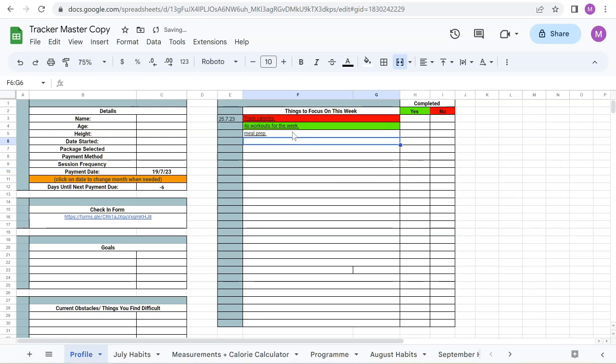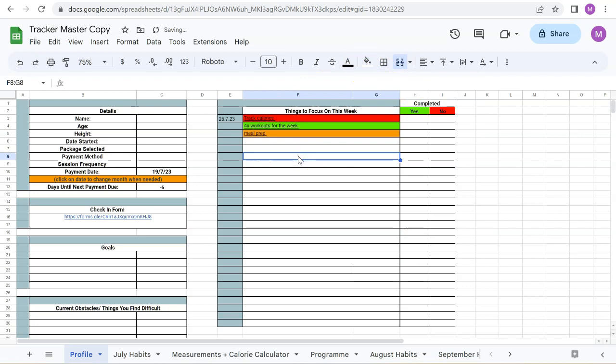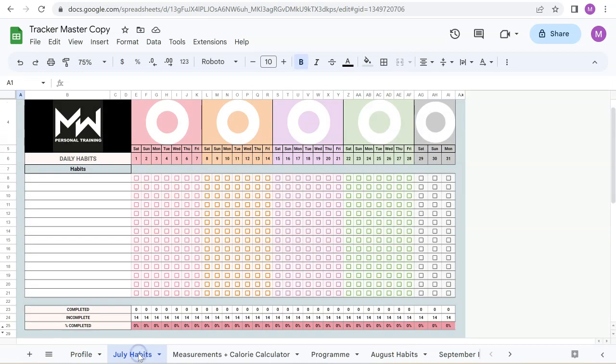if we've still got that going, I'm just going to pop them in orange, which means that they're pending, so that I know that you're working away at them. Or I've not asked you yet because it's not obviously time because a week hasn't elapsed. So if it's sitting in orange, we're working on it. If it's sitting in red, we've not done it. If it's sitting in green, we have. And that's just going to be a very handy tool just so that you can see visually how you're getting on. Now, that will be magnified in the habits section.